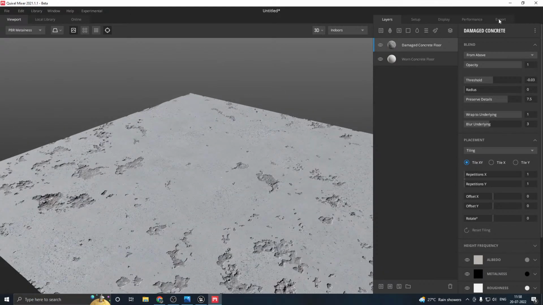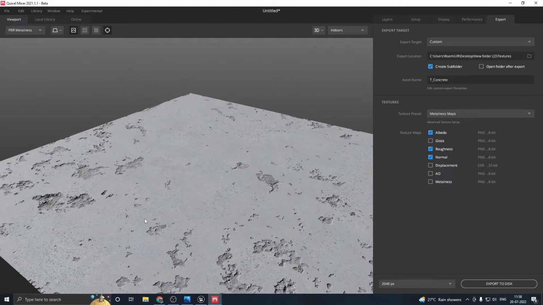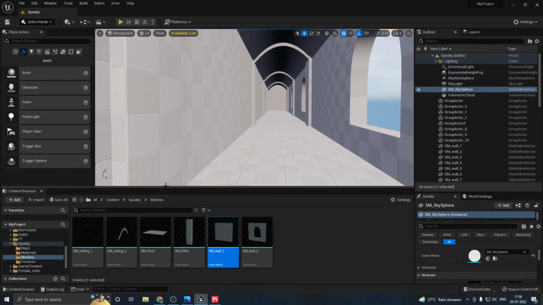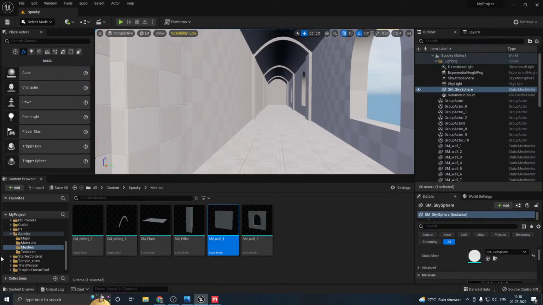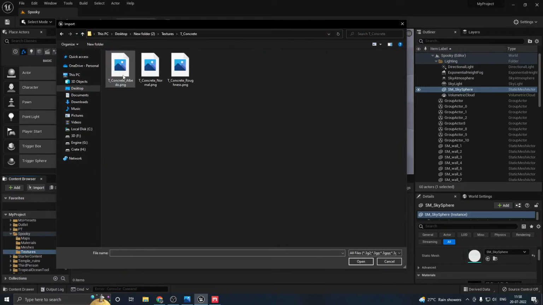Okay, I'm gonna re-export this one and we will create a material here once we import all these textures.